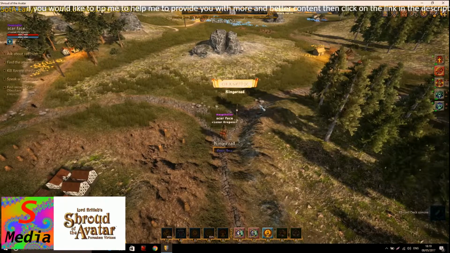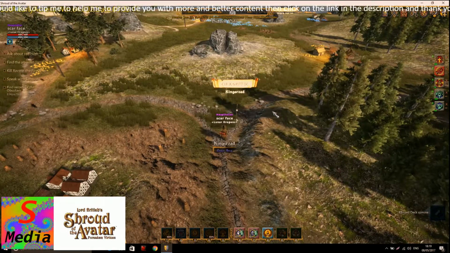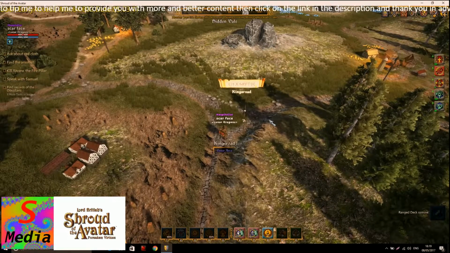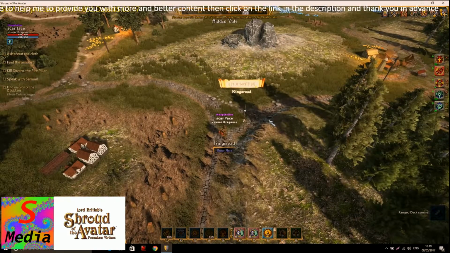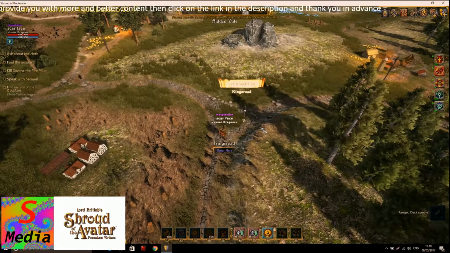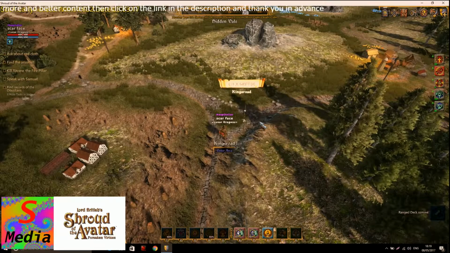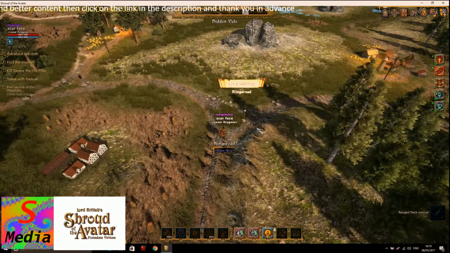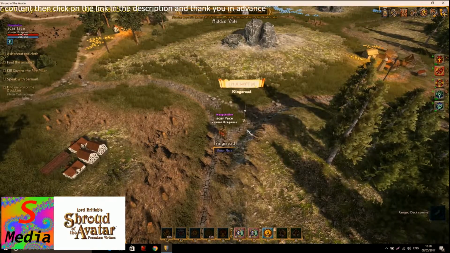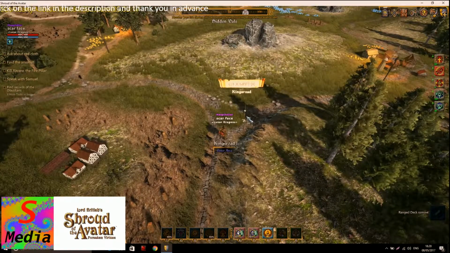Today we're in game with Scarface, and I thought we would broach the subject in the game of the skulls that you see on the map. Now what they are is to denote the difficulty level of the instance that you're in. So here we are on King's Road, and we can see one skull instance.